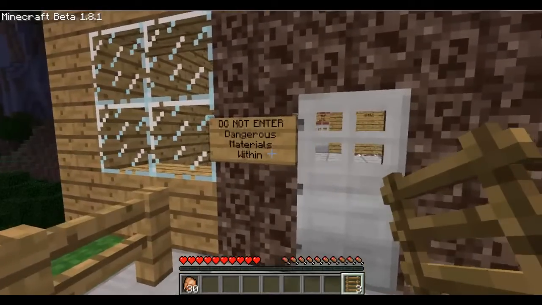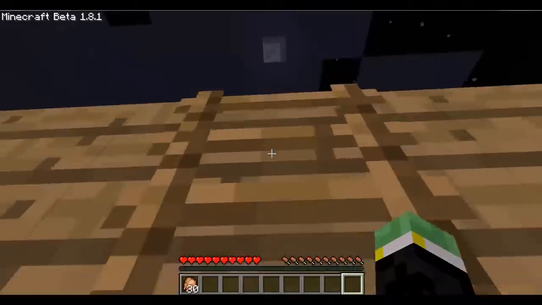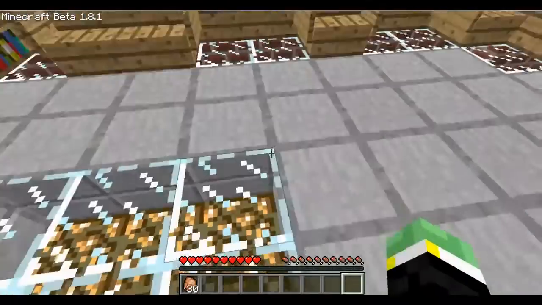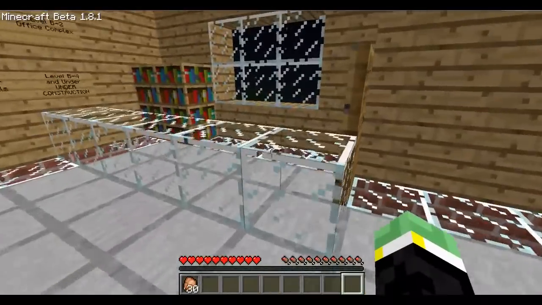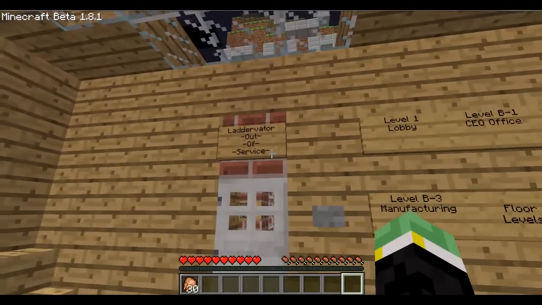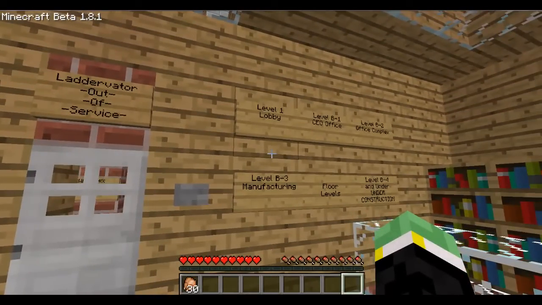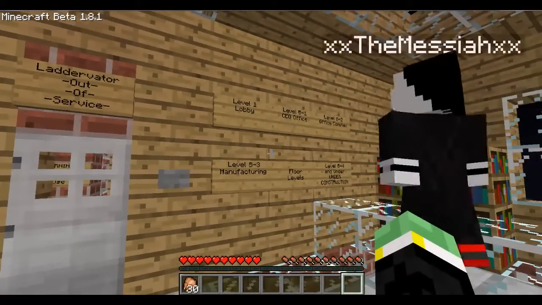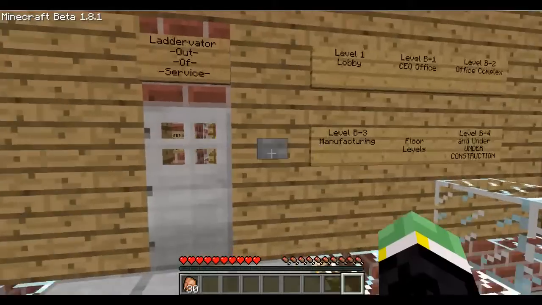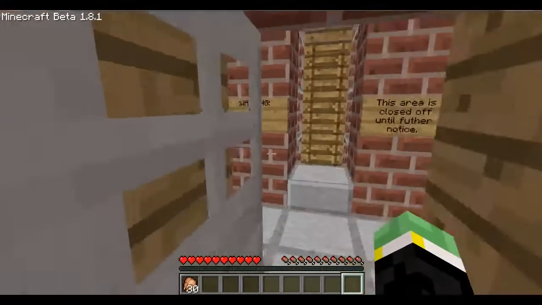Do not enter dangerous materials within. We could use the ladders to get up there. There's a hole. Fall damage. Right. Bookshelves and a button. Ladder elevator. B1 CEO office, level B2 office complex, level B3 manufacturing floor levels, level B4 and under construction. Ladder out of service. Just go in there then, I guess.